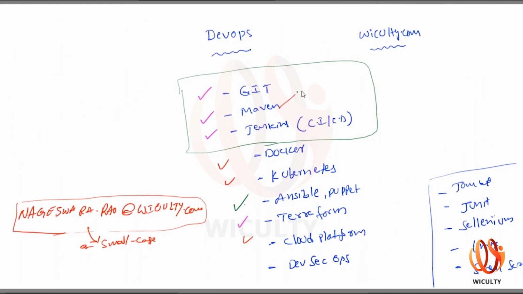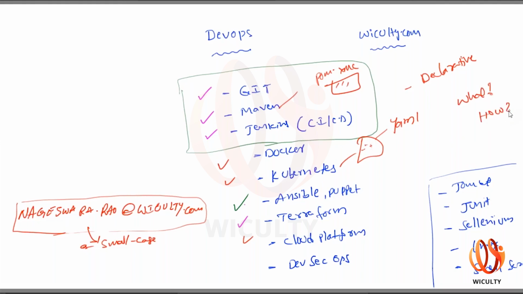For example, in Maven you define the configurations in something called a pom.xml file, and in Kubernetes you should know how to write a YAML file. These are not programming languages or scripting languages, it's configuration. In the DevOps world we call this declarative syntax. Declarative syntax means configuration: you tell what you want at a very high level, and the tool gets the job done without you worrying about the how part.